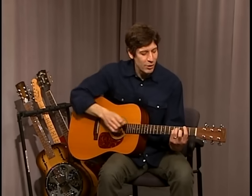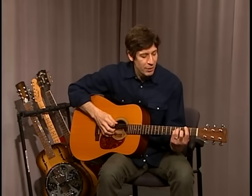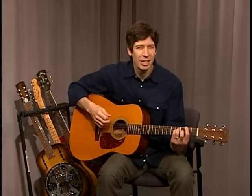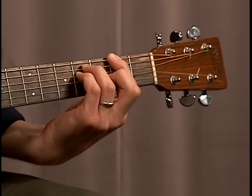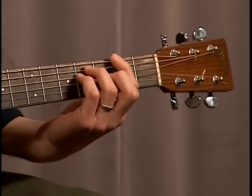Let's, for the fun of it, focus on my left hand. Again, we were talking about the boom-chicka strum, and what I'm doing now is showing you how this boom-chicka skill, the technique, is gonna help you play other tunes too, okay? So see if this rings a bell now.